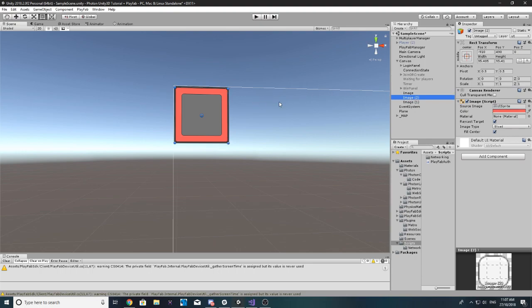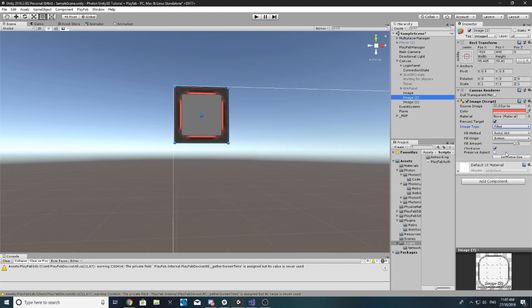Now for the middle, the actual filler, let's go ahead and change the image type from sliced to filled, and radial. Yeah, I think radial is what we want.